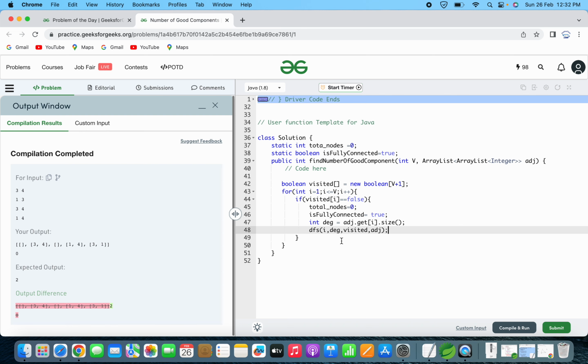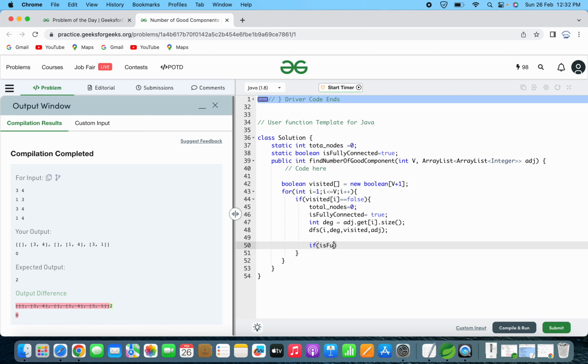So for each of these values we are passing the node, the degree and visited and all these things. Once this is done, some manipulations will happen in this method that I'll show in some time. Then after that we'll check, is the value of isFullyConnected still true? Initially we have set it to true.